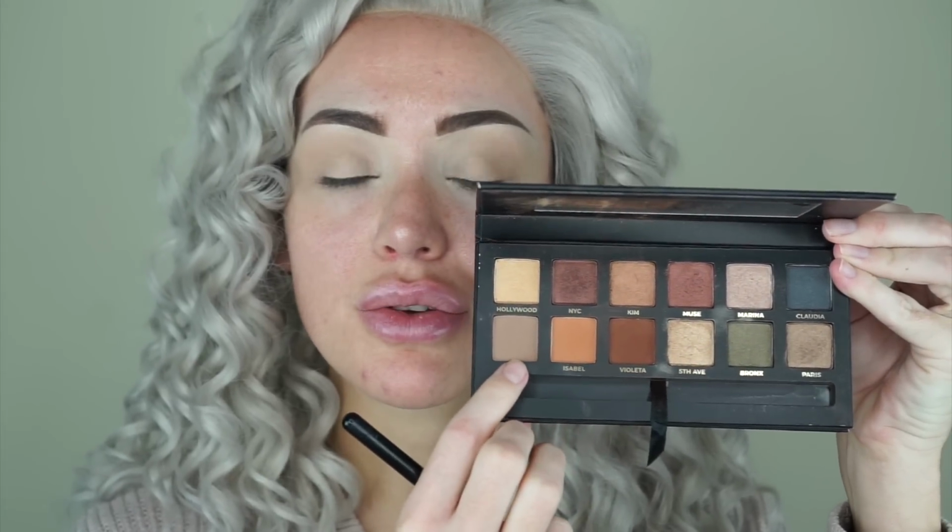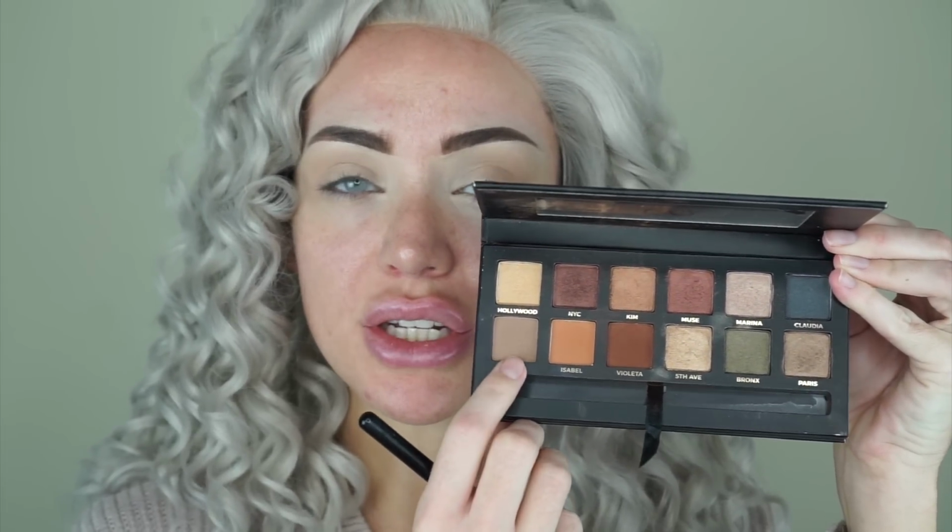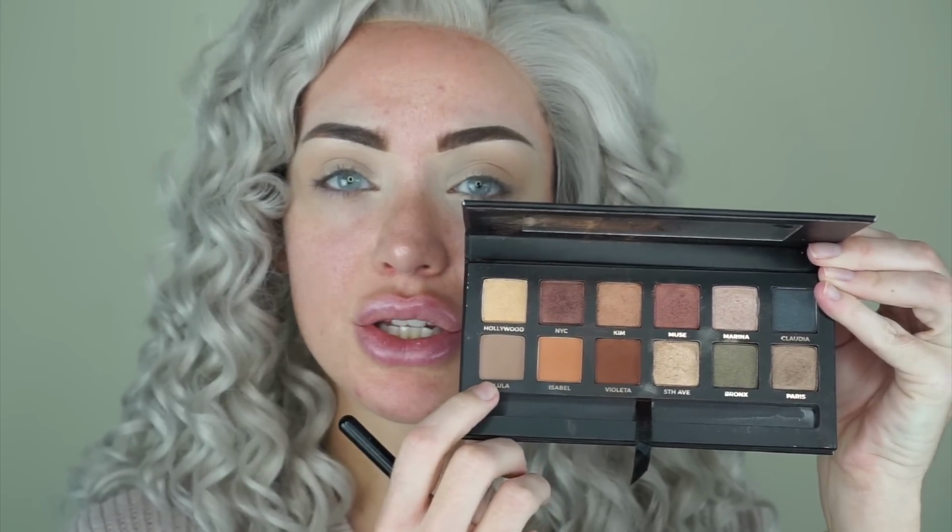So after that, we are going to go in with the Anastasia palette, and we're going to continue with a transition shade called Lula. It's just a taupey brown. It's a little on the cool side. We're just going to push that in. This way allows for your eyes to look more open and awake.